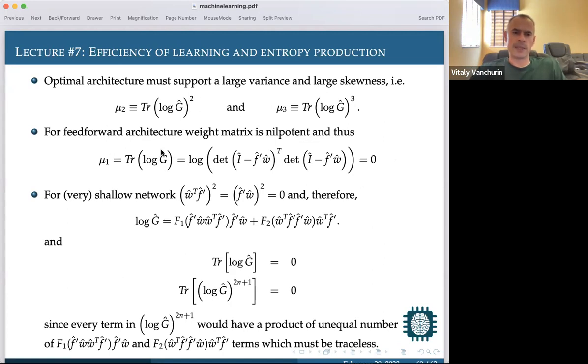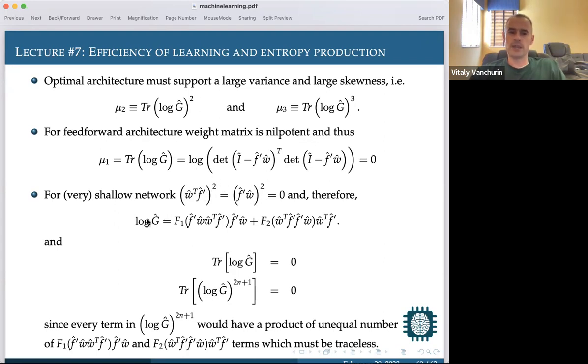All right, now let's see what is so different about shallow networks. Take a very shallow network such that it has only 2 layers, input and output. The one I was comparing numerically had one layer in between input and output, but in general you can have a very shallow network where there is input and output and nothing else. Then the square of the weight matrix will be just 0. Whether you take the weight matrix multiplied by the diagonal matrix, that doesn't change this fact, and whether you take a transpose, it also doesn't change that fact. So the squares will be 0.